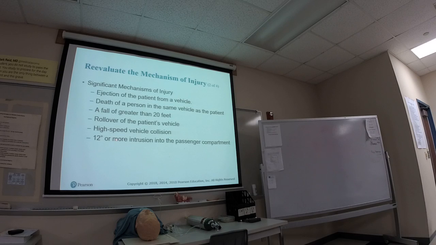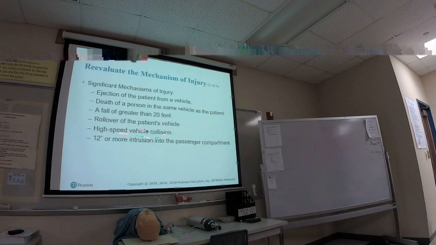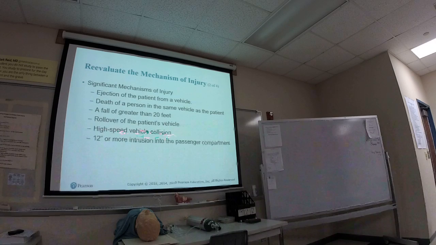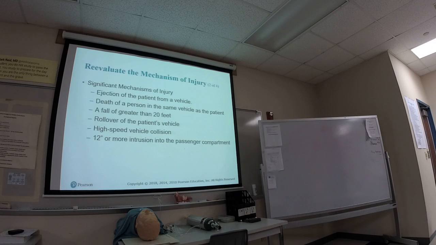The car will start rolling from front to back instead of side to side, and that increases the mechanism of injury. High-speed collisions, which most of them are. You're talking about the speed limit in most places is 75 on the highway, and we go 80 because of the standard 5 miles per hour over, right? So almost everybody drives 80 miles per hour. So that's a lot of speed. On a 2-lane road, that produces almost always a fatality. Like a left front to left front just almost produces 1 or 2 fatalities in there.